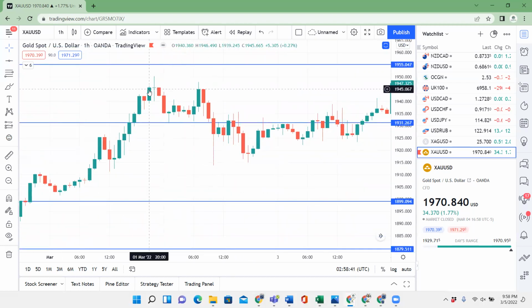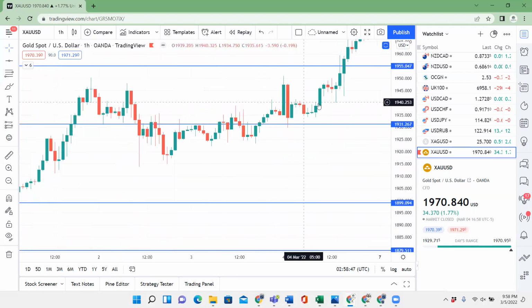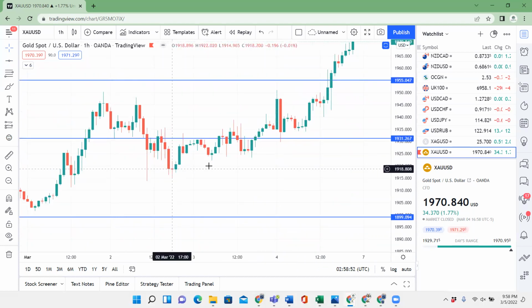So now you see we have a double touch. We have a doji over here. We have a sunset. We have an engulfing. I have a move over here. Very nice. Double tops across. We have some more sunsets over here.